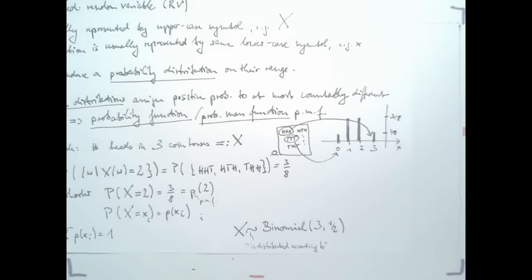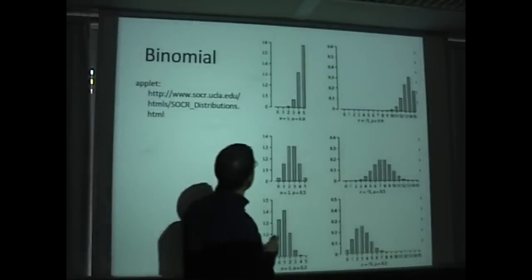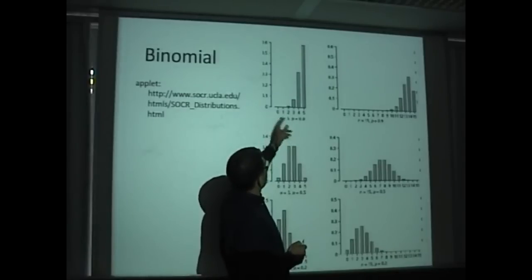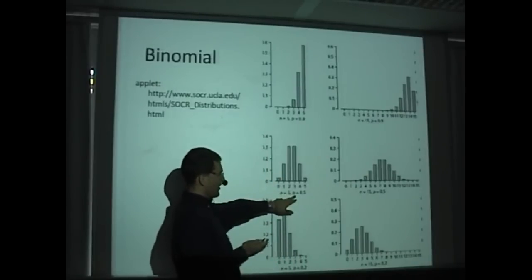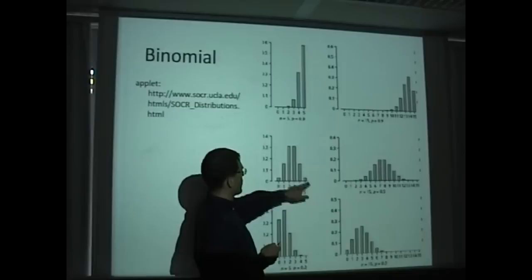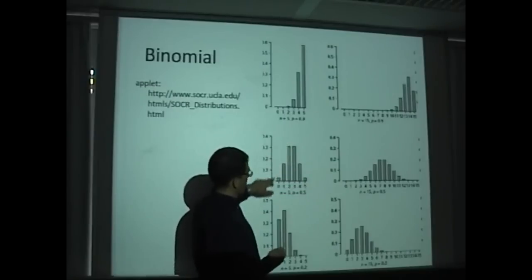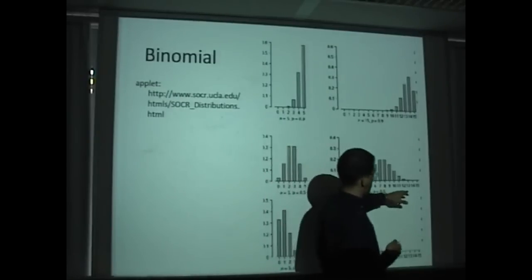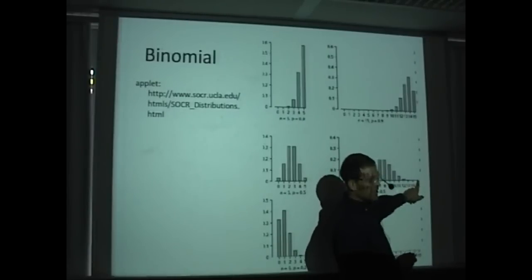And just to show you a few more binomial distributions. Here, for example, this histogram would show you if we have 5 trials and if we throw a coin, a fair coin, how many heads will we observe? There is some chance of observing 5 heads in 5 experiments, but it's pretty low. And here's the distribution if you toss a coin 15 times: the probability of getting 15 heads is larger than 0, but pretty close to 0. It's positive, but very small.